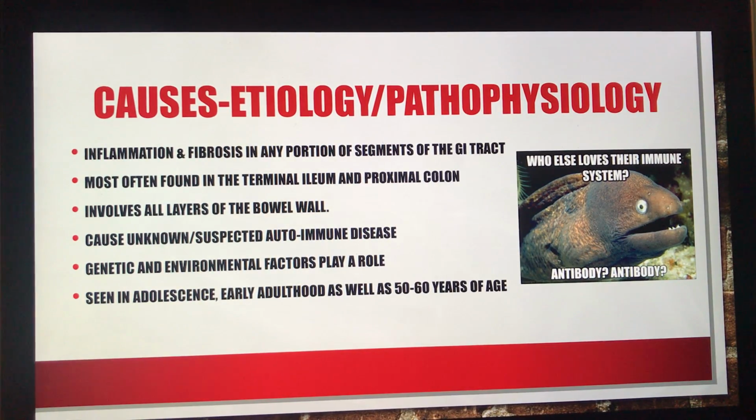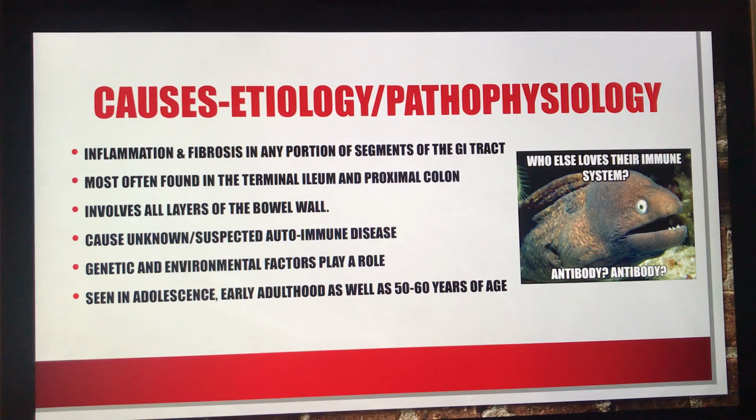So, Crohn's disease does not have an underlying cause, or at least not one that's definitive right now. However, the experts are leaning towards the cause being more like an autoimmune disorder. It's also considered to have genetic components because people are seeing it go from parent to child, and they're also seeing it be affected by some environmental factors. A lot of people are saying things like GMOs and how we grow our food is affecting the GI tract and causing some of these diseases, but it's not necessarily proven right now.